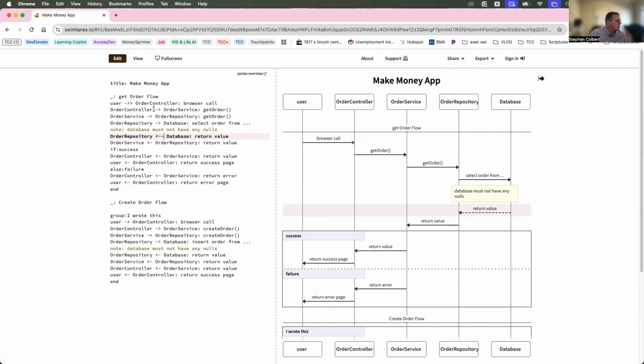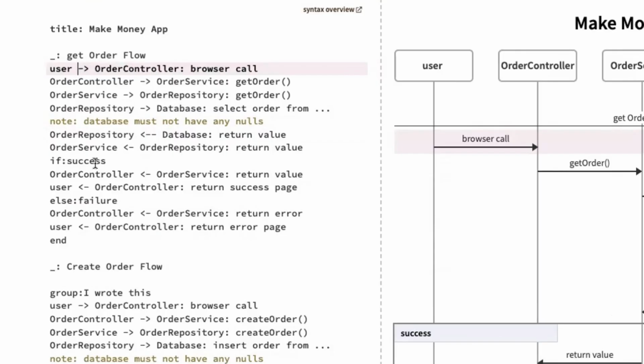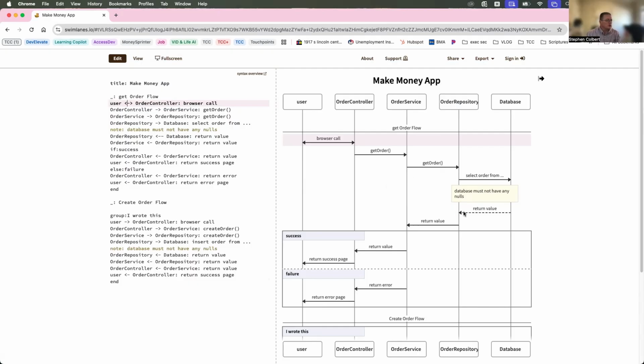But anyway, okay, so up here the other arrow that we can do is the bidirectional arrow. Let's say we didn't want to put the arrow going one way and then all these return values coming back. We could just use bidirectional arrows. If we want to just add the arrow the other way, it becomes a bidirectional arrow. Very simple. I've already shown that the double dash there will make your return arrow a dashed line. So those are all now dashed lines going back.